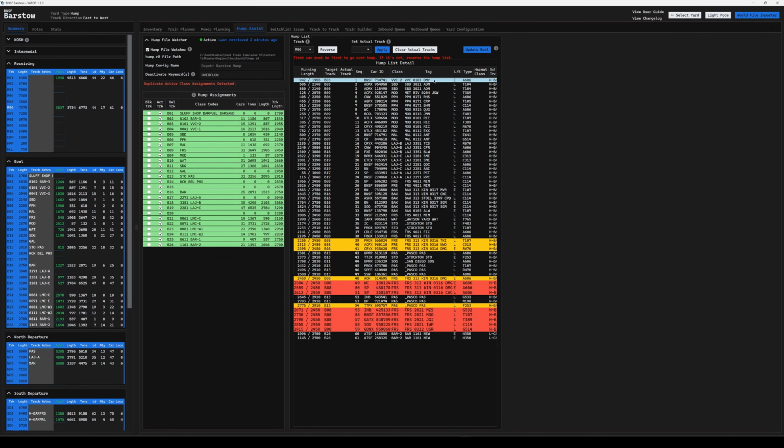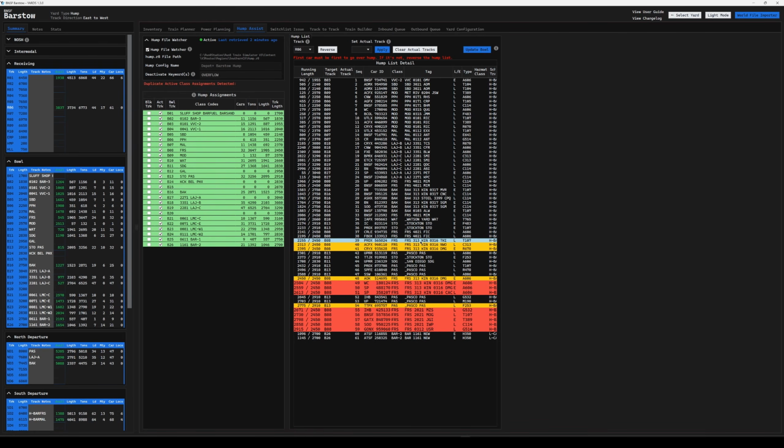734741 OMY. So that's perfect. That's what we want. The first one going over the hump is at the top. Now check this out. You got these yellows and you got these reds. What this means is, all these cars here are going to be fine. They're going to make it in and they're not going to fill up the track.